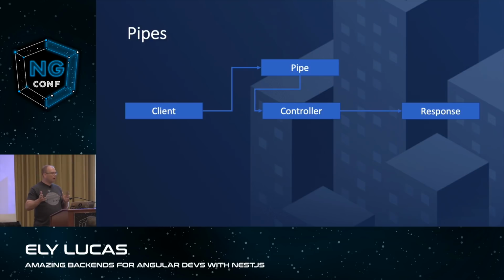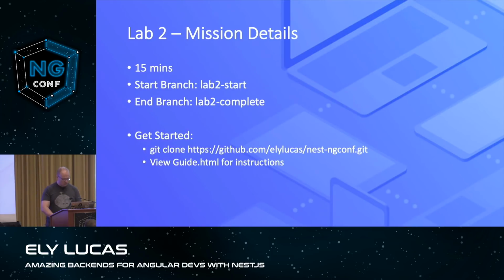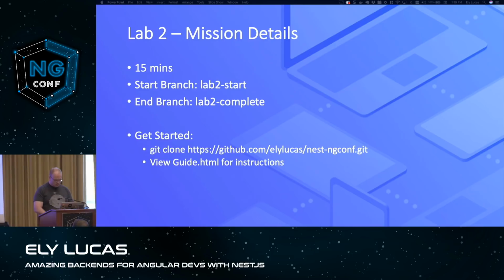So pipes are fairly similar to what they are in Angular. A lot of the times they're used to transform data before it gets into the controller. But another very common use case for pipes is validation, and we'll be getting into that in a little bit as well. So let me go through the lab real quick.